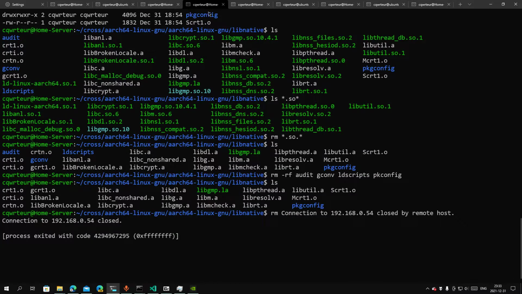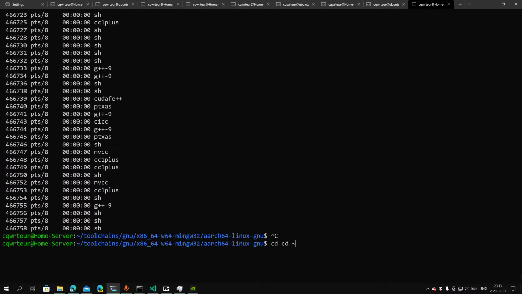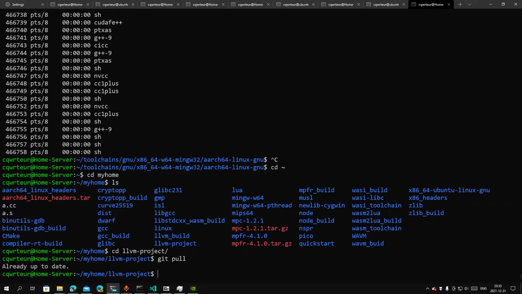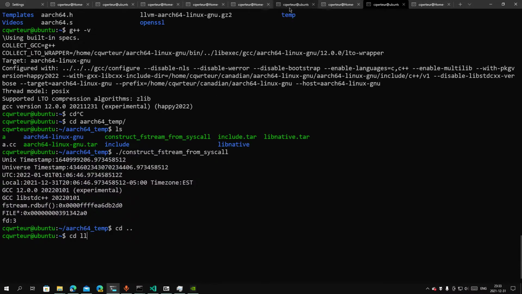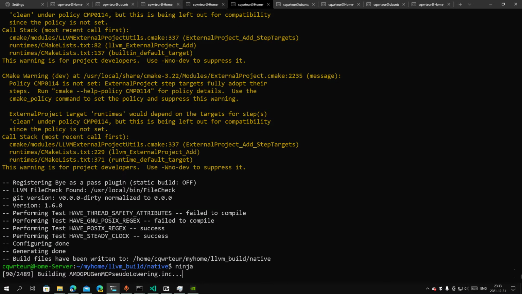What you can do is frequently pull llvm to get an upgrade, because llvm updates more frequently than GCC. Statistically, sometimes it doesn't. So, Ninja. I have already done that before, that's why it compiles very fast. It looks like it compiled very fast because in my previous video it has no sound.